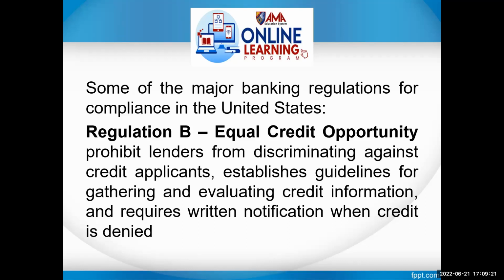So therefore, they cannot discriminate against any potential borrowers on the basis of his or her race, color, religion, origin, sex, marital status, or age, as long as, when it comes to age, he or she is already able to enter into a contract. All right. So this regulation is used to justify what the necessary requirements are for a possible borrower to be granted his or her loan.